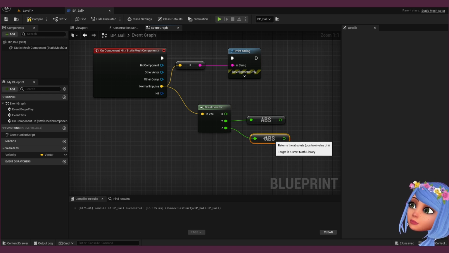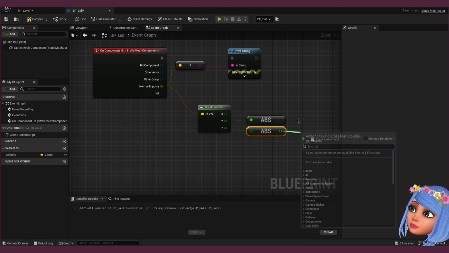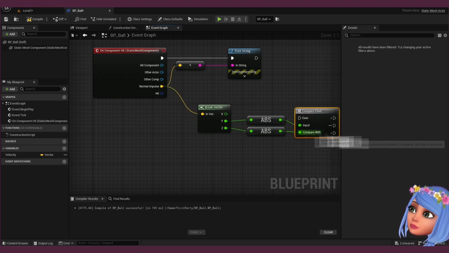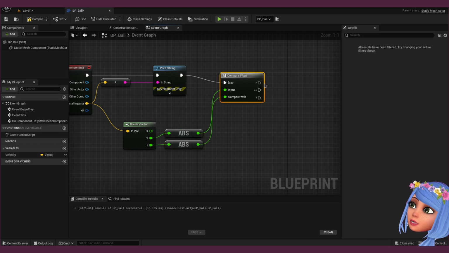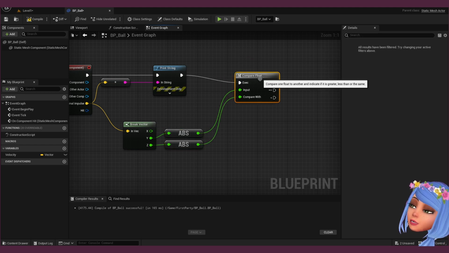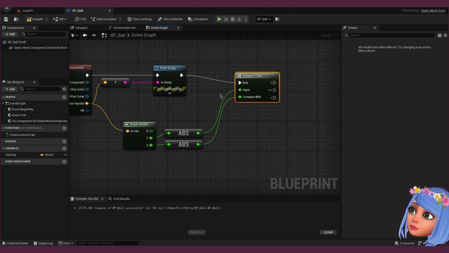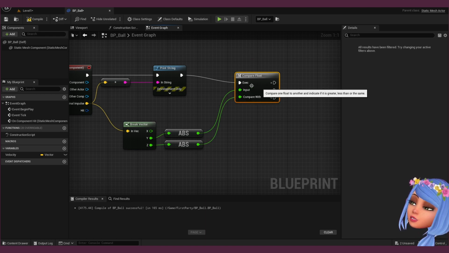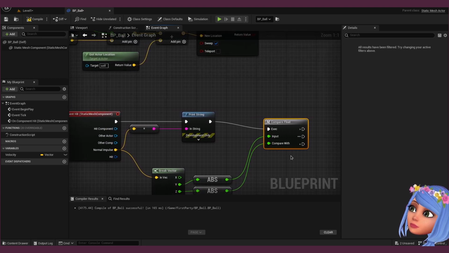So I'm going to compare impulses from Y and Z, and if Y is greater than Z, it means it happens on the Y, right? So we need to flip the Y coordinate.